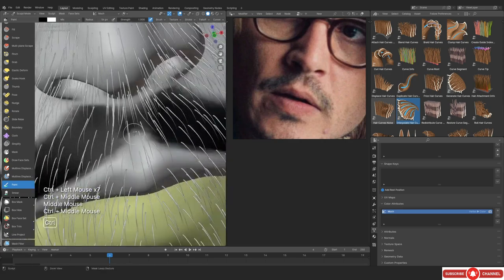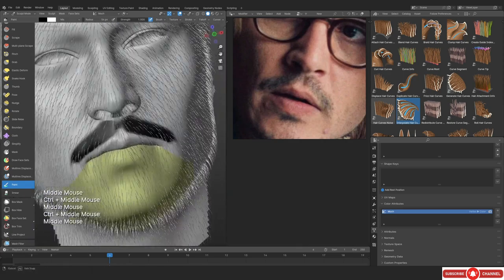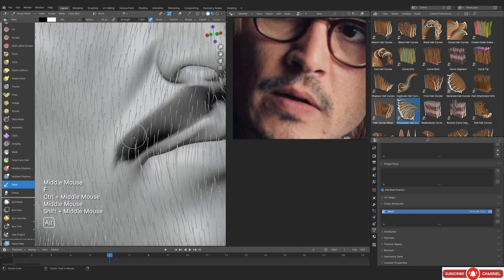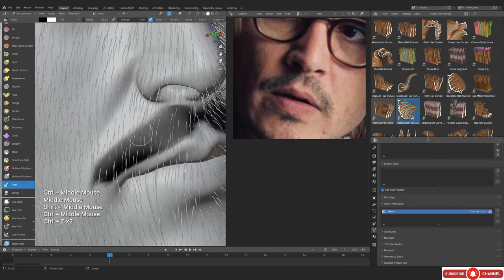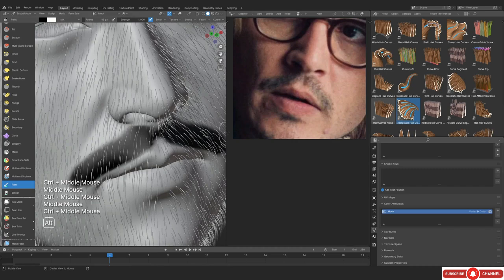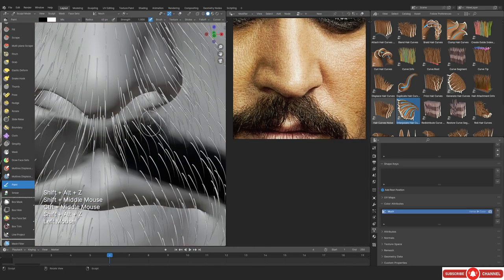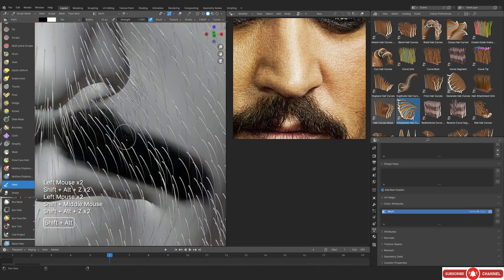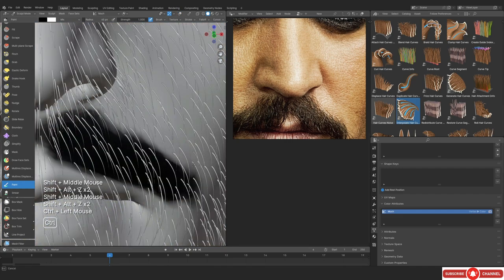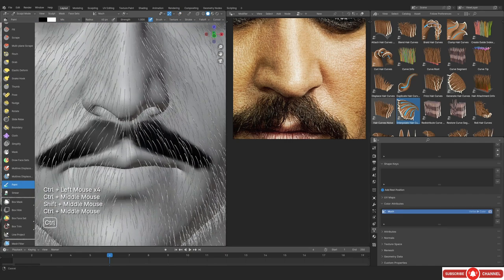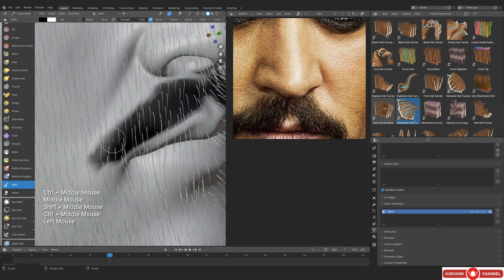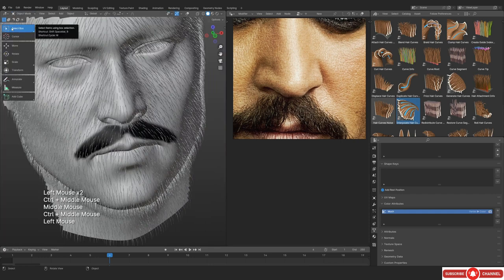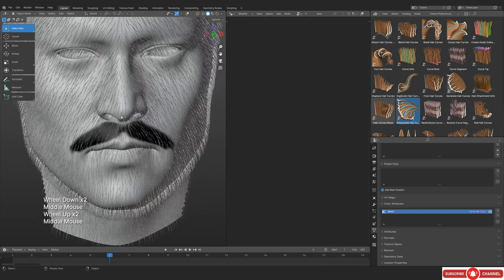So just look at the reference that you have and try to match it. I'm gonna be removing some of the middle part because I can see that that mustache does not grow in that middle area. So I'm just gonna be removing that, and we're gonna have to use this mask with the interpolate to see exactly how the hairs are looking, and then we can just adjust the mask, you know. So right now we are just doing some guesswork, but how exactly the hairs are gonna look, we can only tell if we were to use this mask, basically. So let's just go into the object view and try and use this mask.